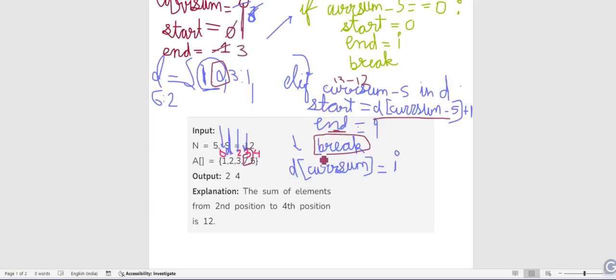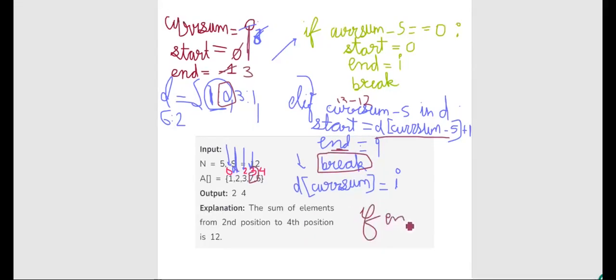We come out of the loop and check if end equals -1, then we have to return -1. If it is not the case, then we have to return start plus 1 and end plus 1.